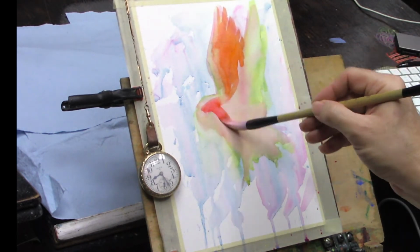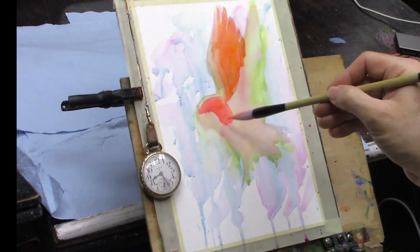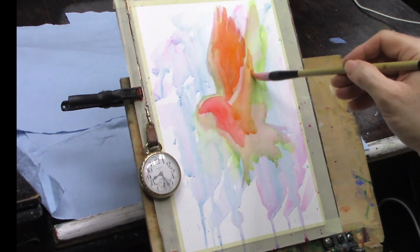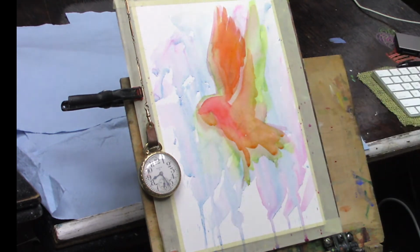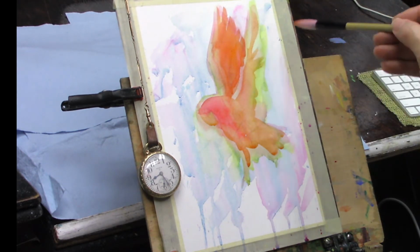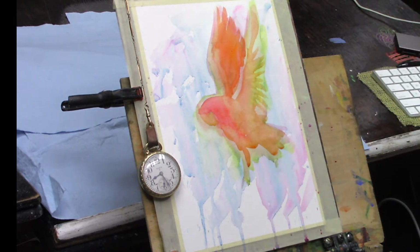And I do that because I again came from an oil painting background, and one of the things you have to keep in mind with any paint, but oils especially, is it's easy to go bright and dull your colors down, but if you start with dull colors, it's really problematic to try and brighten them up because there's always just the undercoating of paint that wants to dull it down. So when in doubt, go bright.